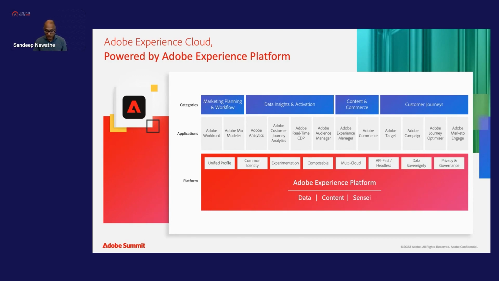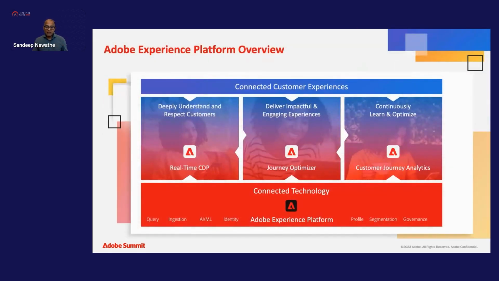of this discussion today. Going to the next level of detail, the Adobe Experience Platform itself is completely organically built within. This component supports natively built applications such as Real-Time CDP, Customer Data Platform, Journey Optimizer, Customer Journey Analytics, and many more to come. So this is where the connected customer experience gets delivered, and this is the platform that Adobe has been building.